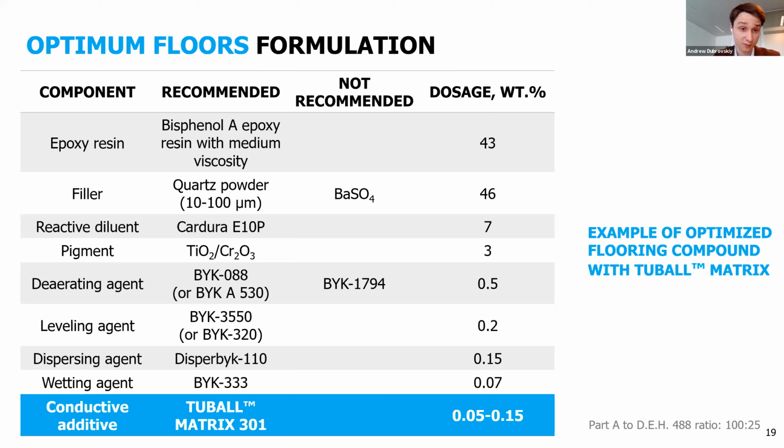Barium sulfate is also acceptable, of course, but in general, quartz powder is working a bit better in terms of electrical conductivity. Also, we have seen that, for example, there is a range of the size of the particles at the level of 30-40 microns, which is also working better than the other sizes of the particles. And this range of 30-40 microns usually performs better in electrical conductivity, and it also gives very nice self-leveling properties.